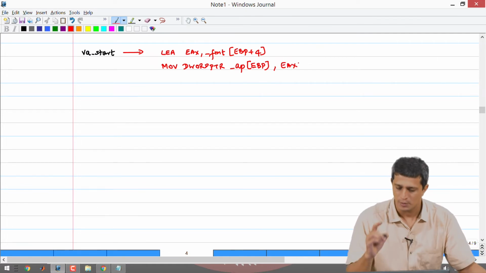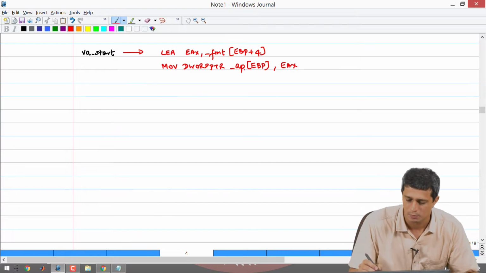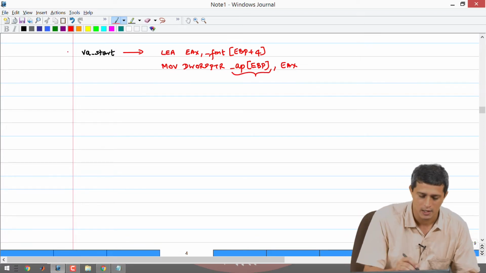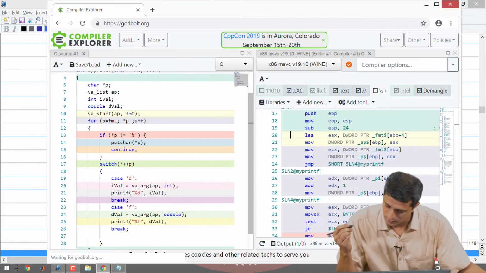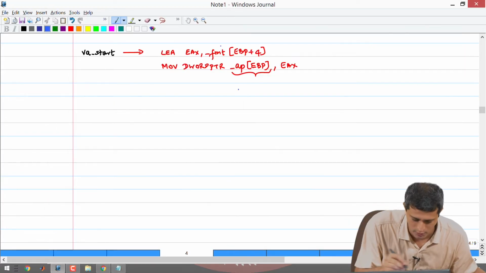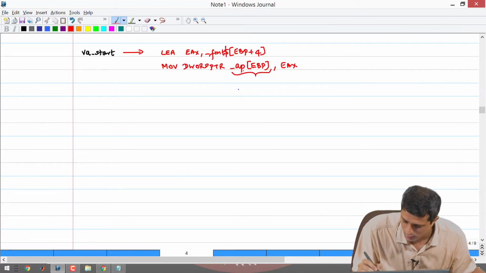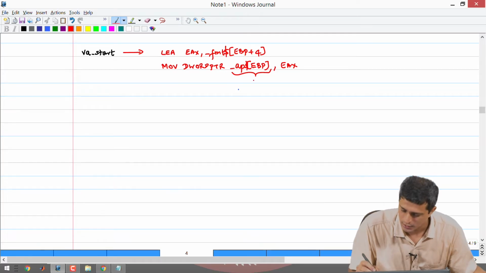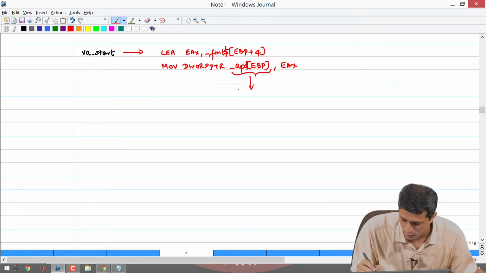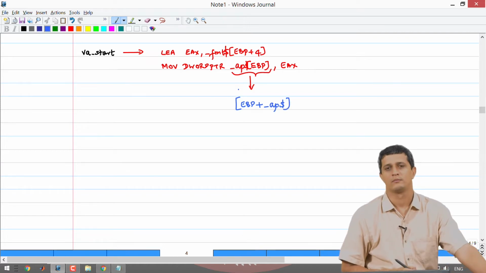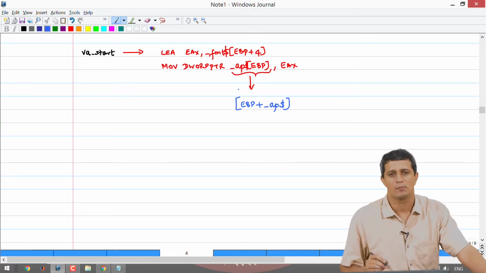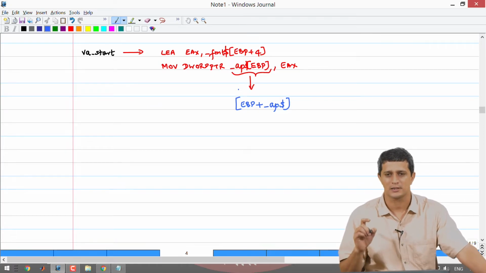Before we proceed, let me clarify what this particular thing means. I think there is a dollar also: _FMT$ and _AP$. This simply translates to the contents of EBP plus _AP$, so this is just DWORD PTR of EBP plus _AP$.